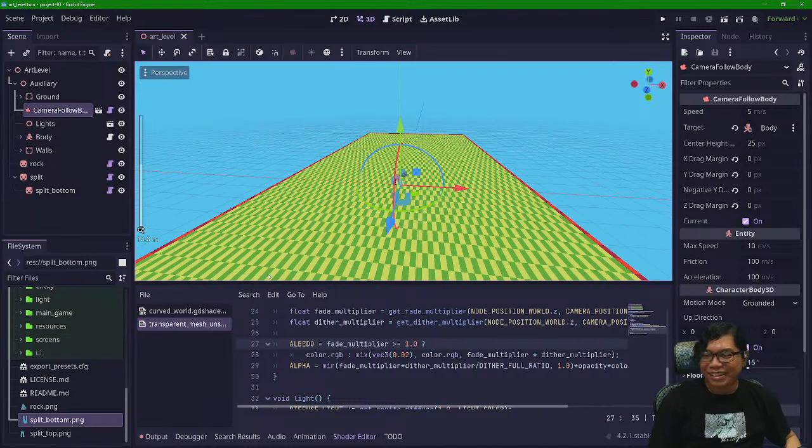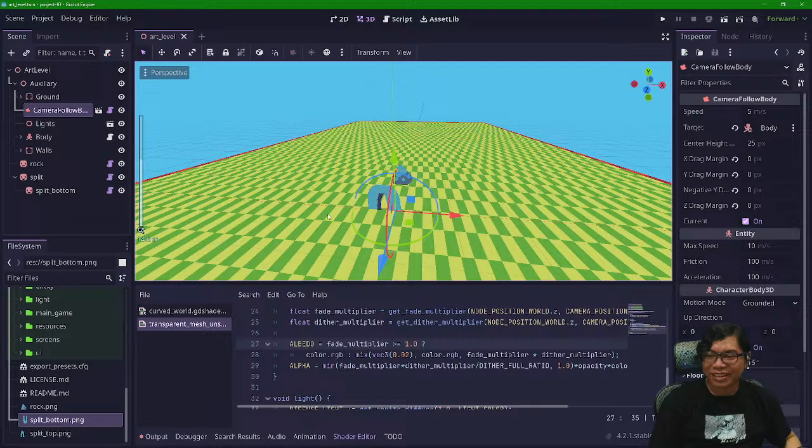Okay. Now that we've figured that out, let's go back to the problem of things looking kind of weird. I think what needs to happen is there needs to be a bit more overlap.